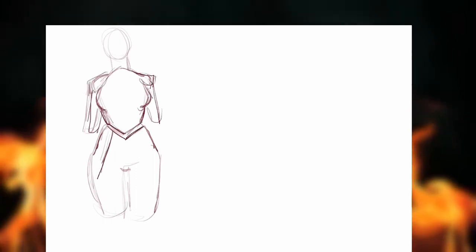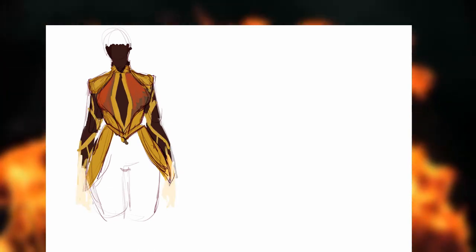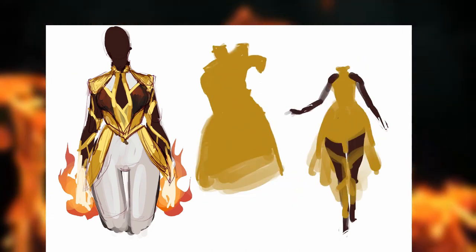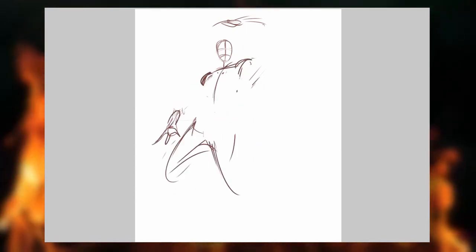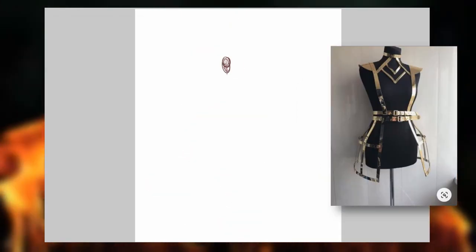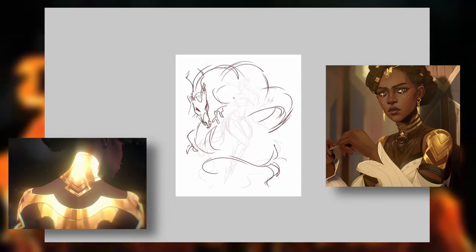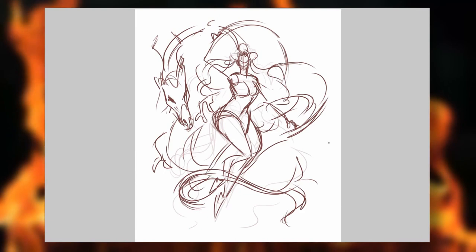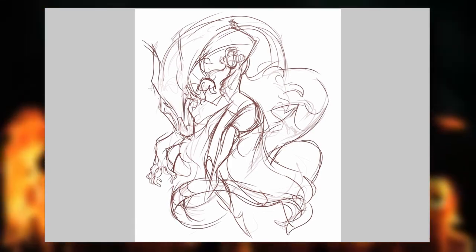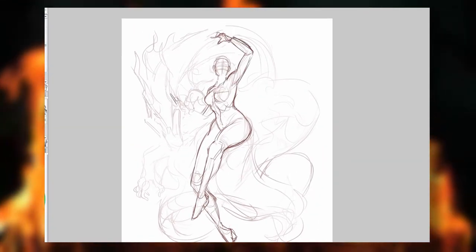Moving on to the individual designs, the first girl I worked on was fire since I had the most ideas for her right off the bat. You can see me doing more quick concept doodles here to work out some of the details of her design before going on to the full illustration. I really wanted to use interesting geometry for her armor and try to work in the shapes of flames. The overall shape and construction was inspired a lot by some armor designs I found on Pinterest, especially a gold harness I love, but also by the heavy use of gold armor pieces in Mel's design from Arcane. My style of character designing relies a lot on taking ideas that are similar and linking them aesthetically in a design.